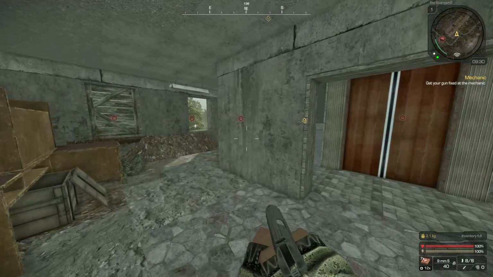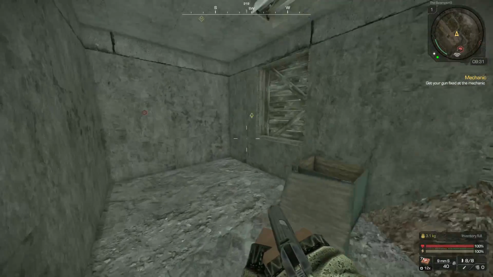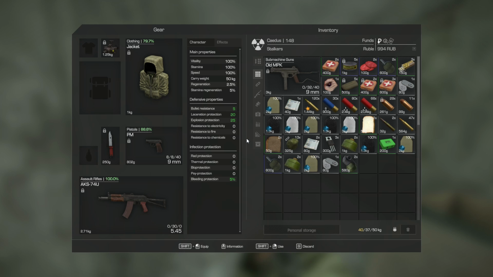Oh, I'm getting heavy. I can't run anymore. Oh no, that's a thing. It is a thing. What am I? 37. Okay. You have to be below 37, I think, to be able to run. Slight overload, maximum. Okay, so I'm 3 over.